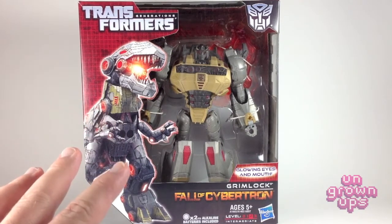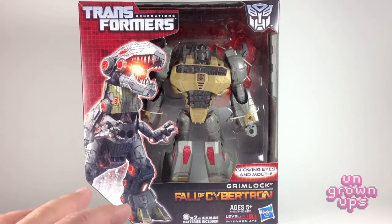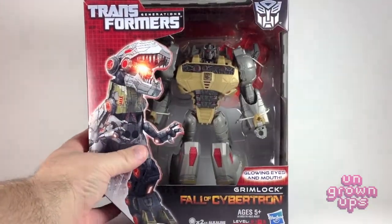He was a little pricier than when you'd find him on store shelves. About $34 plus shipping will come out to maybe about $42. Right, and he'll probably be around $25 or $30 in stores, depending on where you get him, if not a little cheaper. I've seen some selling as cheap as $24, but you've got to wait for it.